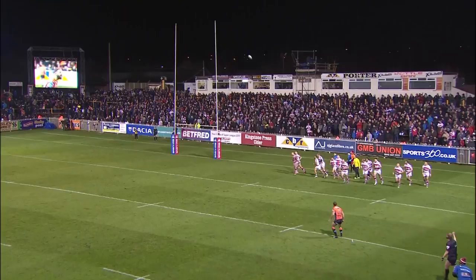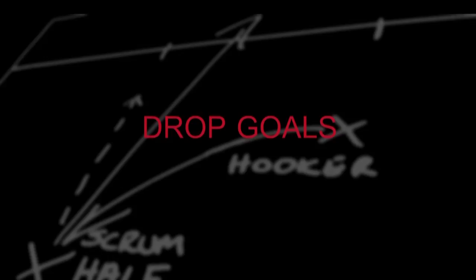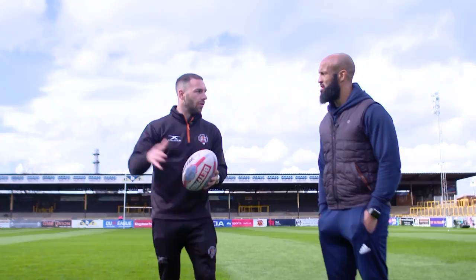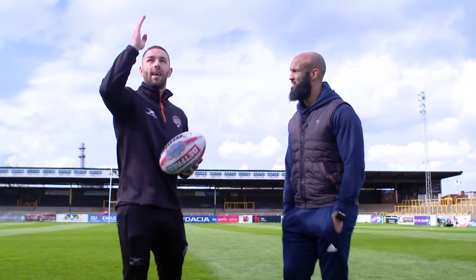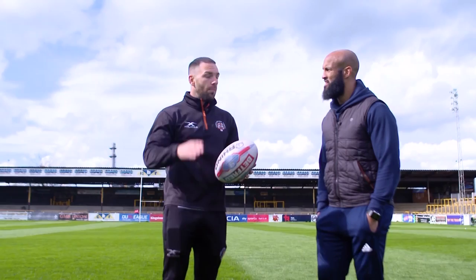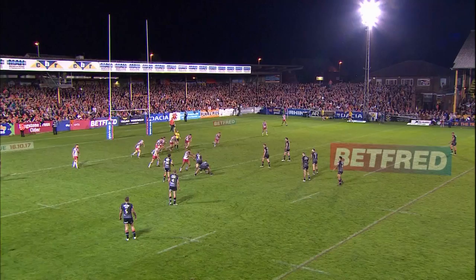This is the area where games can be won — we're going to talk about drop goals and how important they are. What's your set-up look like, Luke? Many a time we'll be coming up into good ball, it'll be a close game, there might be six points in it and it just gives you that bit of a cushion. So we'll call a drop goal set, and basically I want my middlemen — my big strongmen — to get me to a left post as fast as they can and play that ball as quick as they can. I'd be sat waiting for that drop goal: nice, clean, crisp pass from Paul McShane, and send the fans home happy.